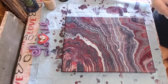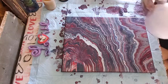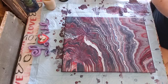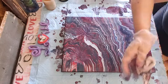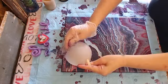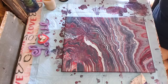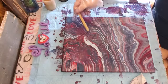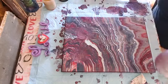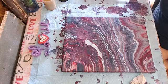Already not working so great. Again. I think what I'm going to try to do is, I don't think I want to use the white or the gold. I don't know. We'll put a drop and see. That's a big drop. Probably can't even see, but it's not doing much.